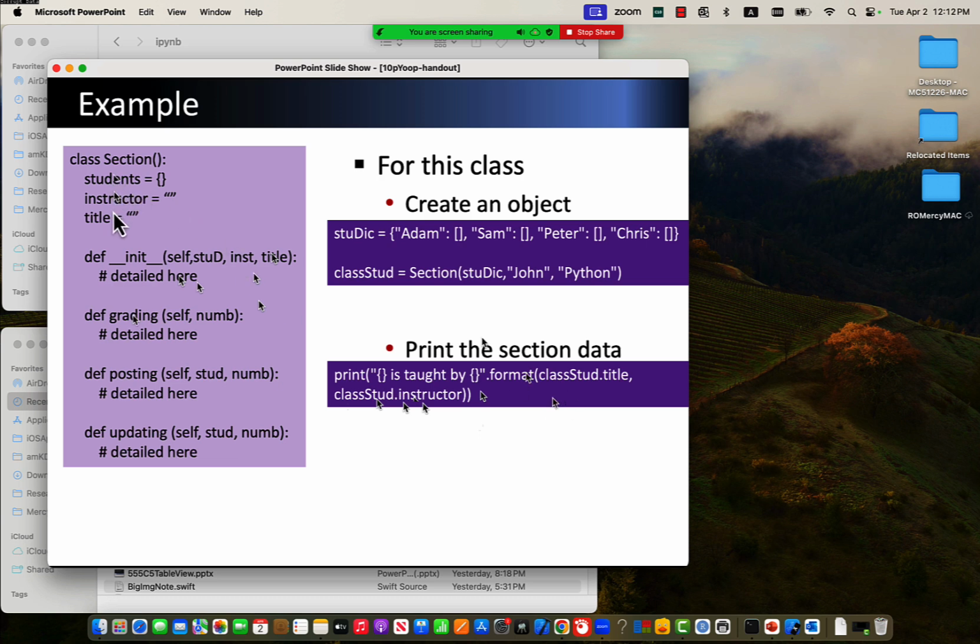These static aspects or any of these functions can be invoked, can be accessed by using the dot operator. See here, dot.